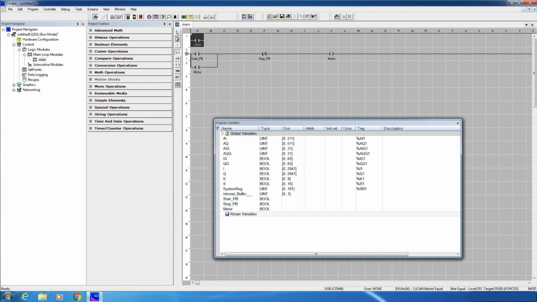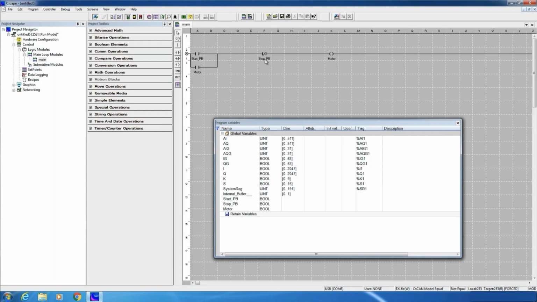Simple start, stop, run. All right, now let's take a look at a couple different scenarios. First of all, let's take a look at the scenario where the stop push button is mapped to a real world digital input.